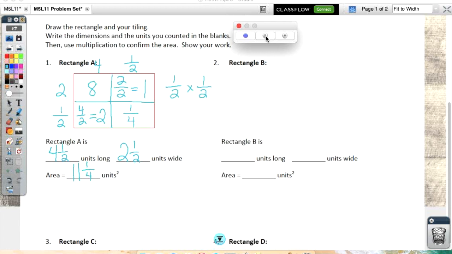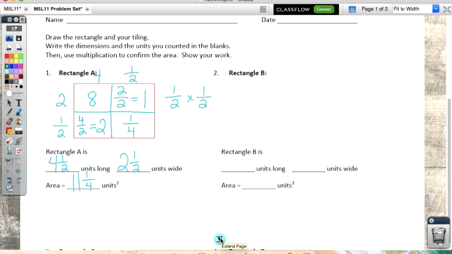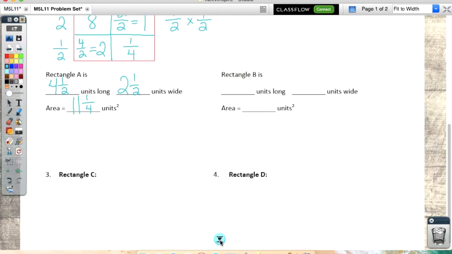All right, now I had a little boy in block 1 who really prefers to solve these numerically without drawings, okay? And I know I have some of you in here. So that needs to be an option. So right now I'm going to show you the best way to do that, okay? So I would take this problem, 4.5 times 2.5, I'm going to rewrite it. And instead of writing mixed numbers, I'm going to change them to improper fractions.